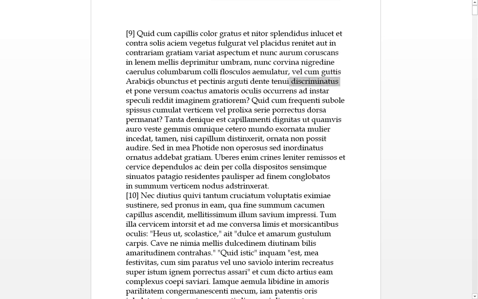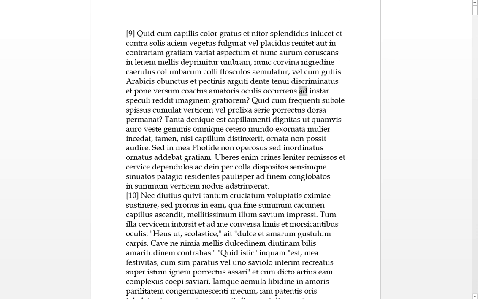discrematus, so it's separated, and pone versum, looks like behind the back, coactus means forced. So the hair's glistening with blackness and with flowering bits of blueness like a dove or a pigeon, and all anointed with Arab oils, and finally tooth combed, and now it's forced behind the neck of the amoratus, of the lover. Occurrence means meeting, basically, meeting the oculus or the eyes of the lover.